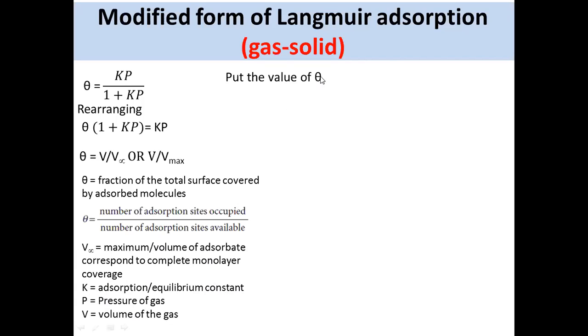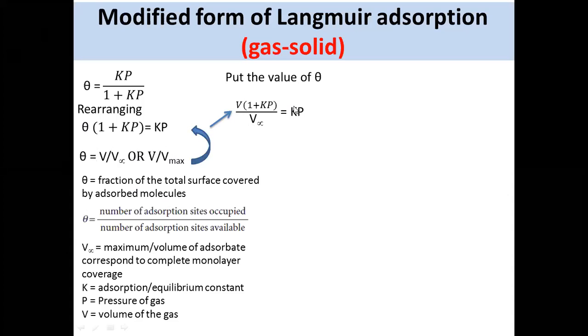So now putting in the value of theta here, I'm just replacing this theta with this fraction. You can use any of the fractions. When I put theta in this equation, it becomes like this. So I'm replacing theta with V divided by V infinity. The rest of the equation will remain the same. Now by rearranging, because it is going to divide over here, if you move it to the right hand side, this is going to multiply with the Kp, and the equation becomes like this.